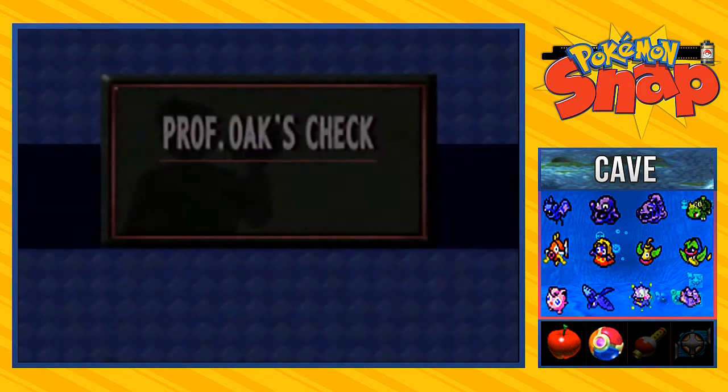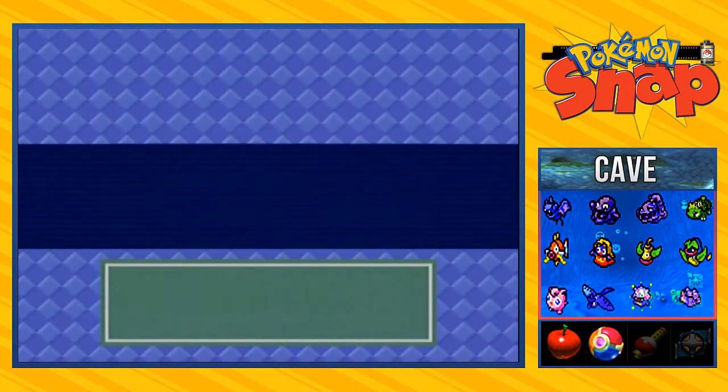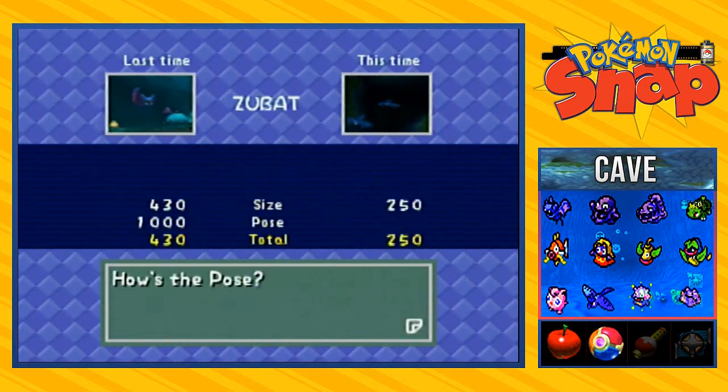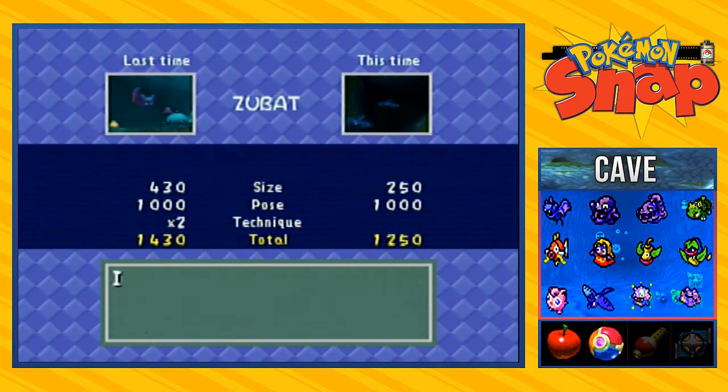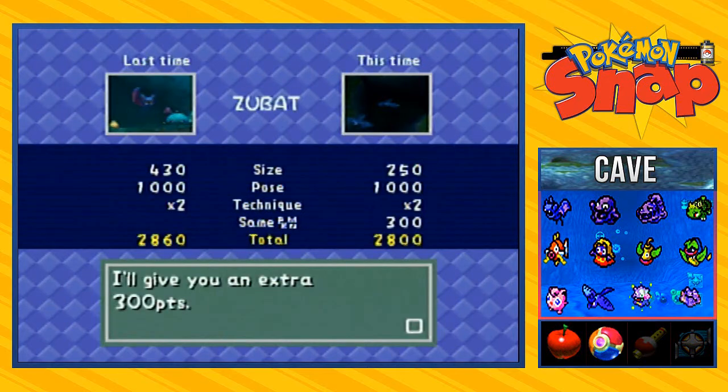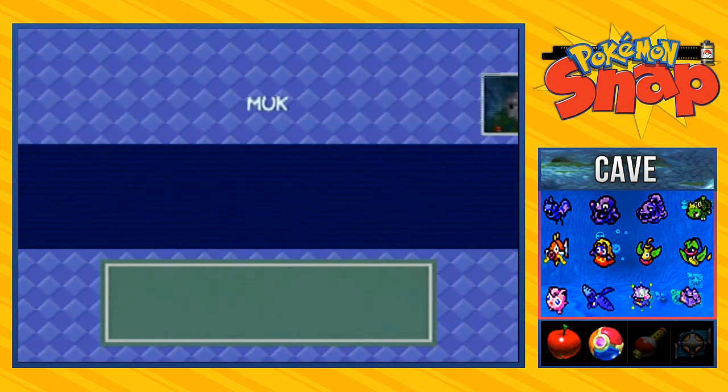So let's go ahead and see what Professor Oak has to say about this. More likely he's going to critique us and whatnot. And, well, let's see what we have this time. We got Zubat. So far, we're not doing very well. And, oh wow, there's other Zubat in the picture. Oh, damn. So we lost out by 60 points right there, so that wasn't enough.